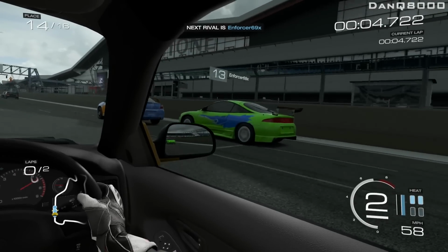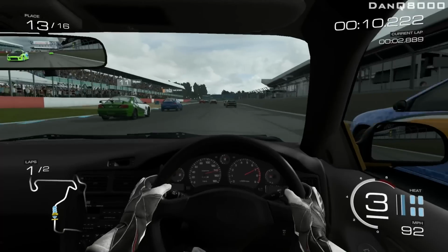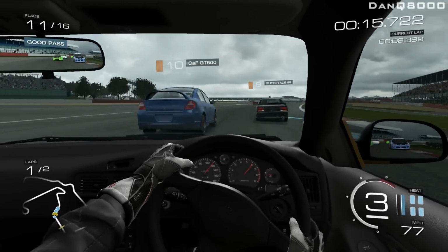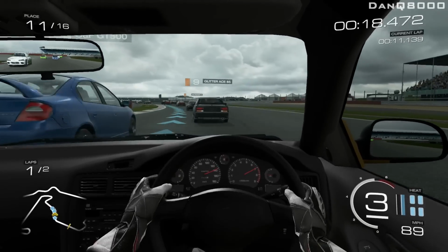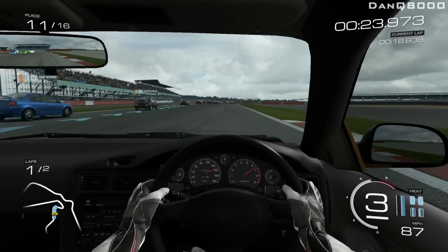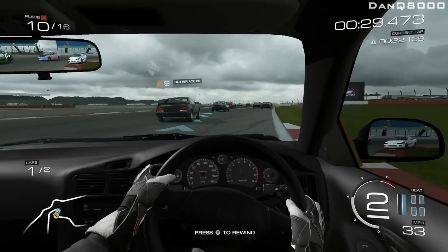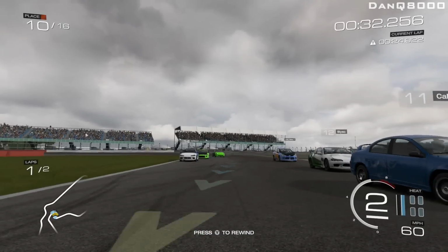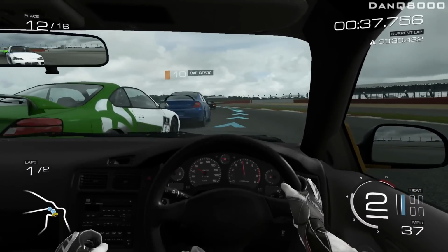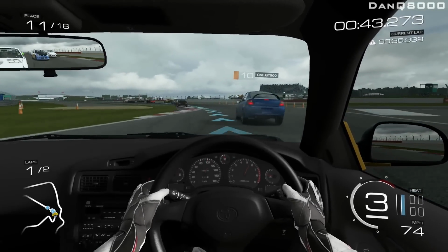Dude, look at that. It's the Fast and Furious Eclipse. I love it. I love that. That is so cool. I knew you gotta. Someone made it, of course. That is genius. I would have taken that one too. Wow, this thing handles like it's a loose one. Oh my god, it's rear-wheel drive. I love that. Fast and the Furious Eclipse. I was thinking about getting the Eclipse. It's very similar to this.